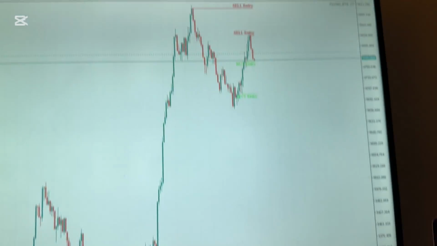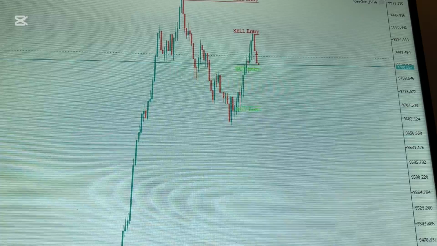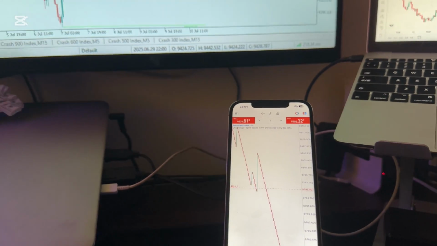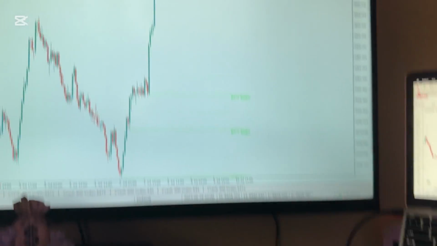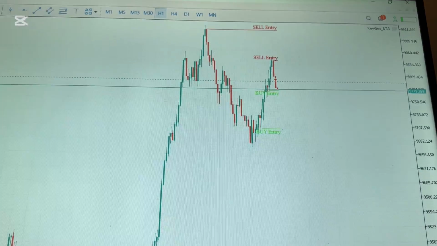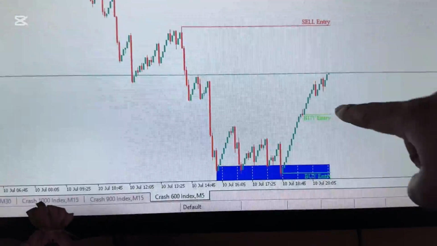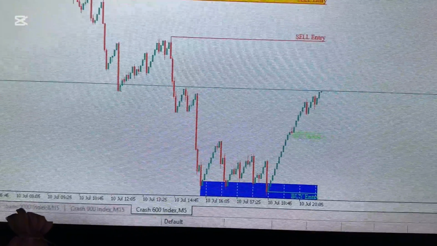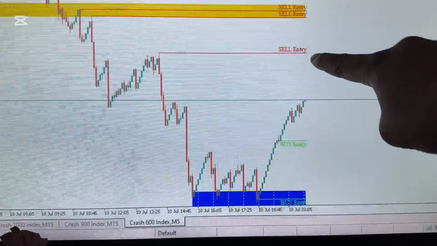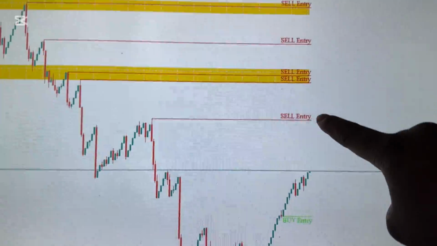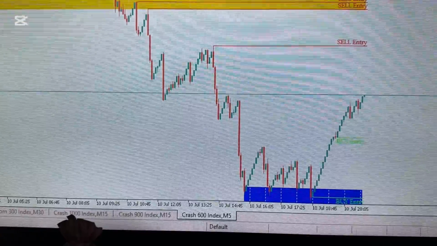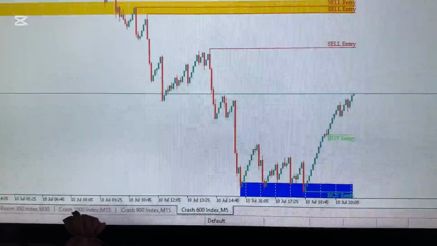Okay, so that was a beautiful trade again from our indicator. Managed to help us scalp and get a few profit. We're still grateful for that. So let me protect my trades and cover up my position. The indicator gave us some multiple buy entries on Crash 600 that we missed, but we can see that the momentum is still there. We can see that price is headed to our previous sell entry. So this whole movement, we want to capitalize on it on Crash 600.